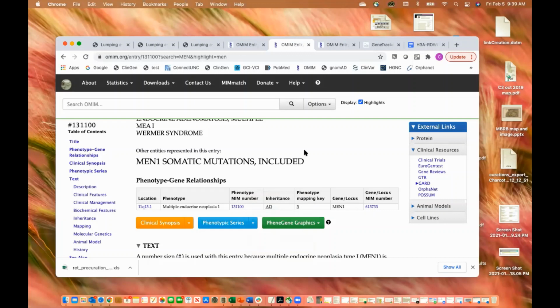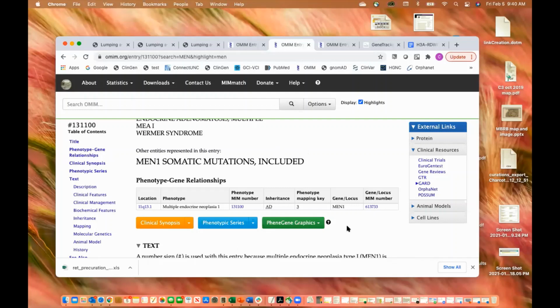That's a really good question. Right now the lumping and splitting is confined to Mendelian or single gene disease entities, but we do hope to move out from our gene curations into the polygenic or digenic. Certainly there are some very standard digenic genes that come together. We would also want to curate when it is known that these two genes are associated with this disease entity, and that would be really important. So I think it will evolve as we move through, but at this point, it's just for those single gene disease entities.